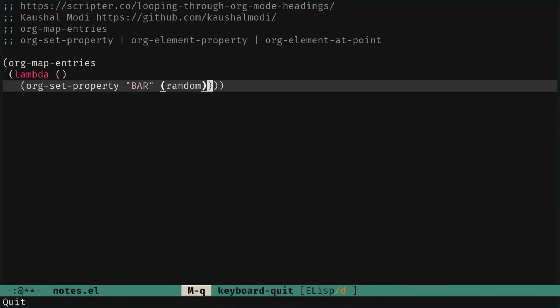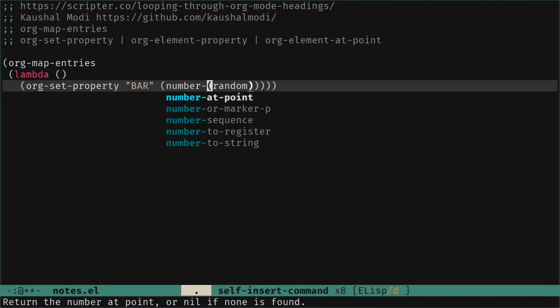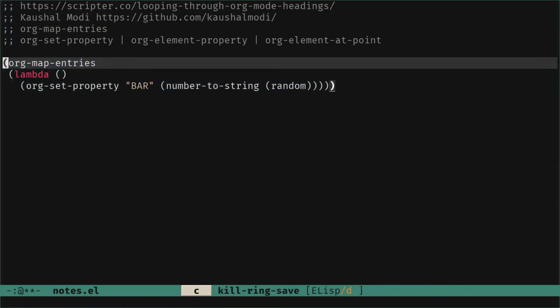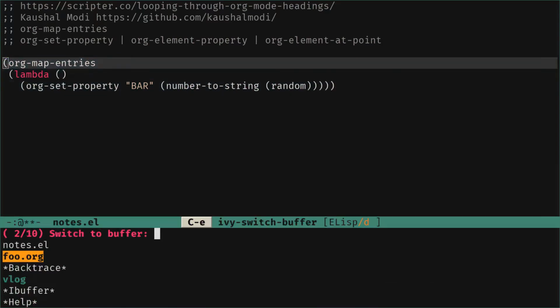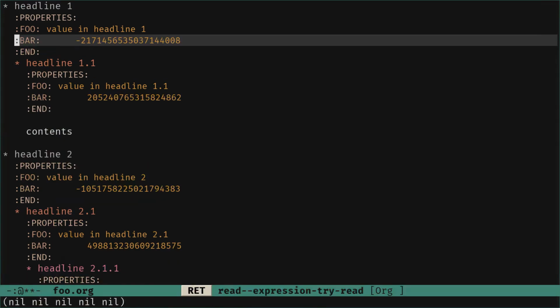As we need to pass a string, we are going to convert it to a string. Now if we copy this and go to the buffer, pass it in the mini buffer, and apply it, here we have our random number that has been added to the property BAR for each headline.